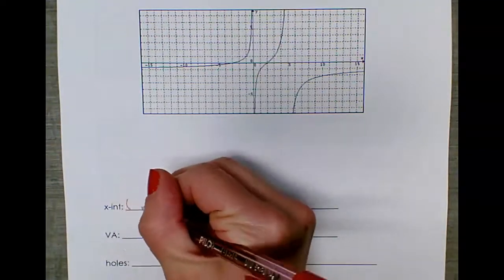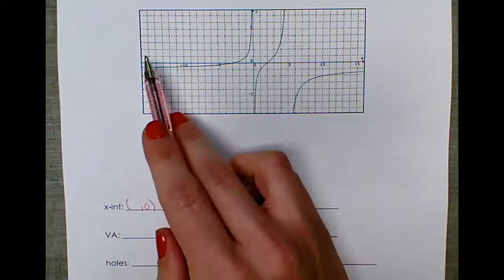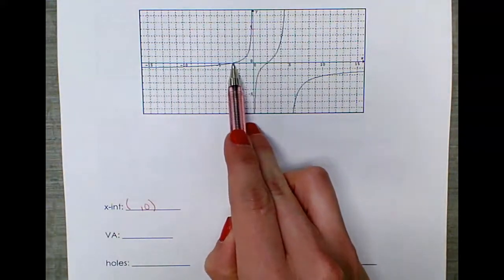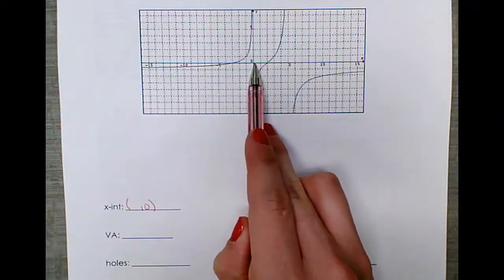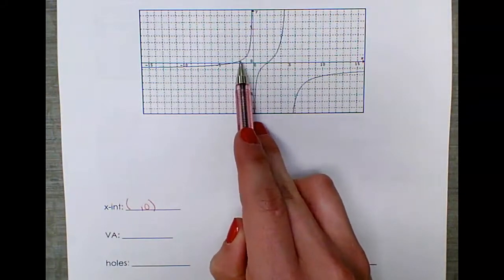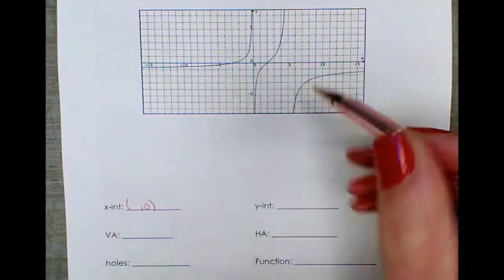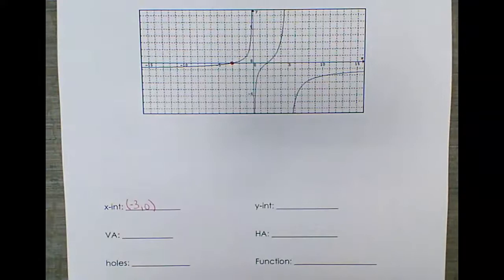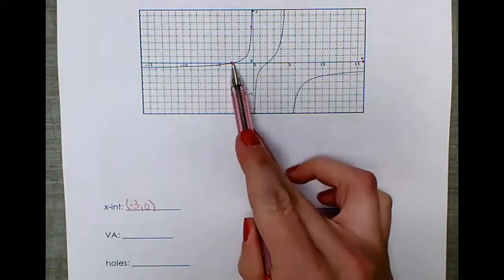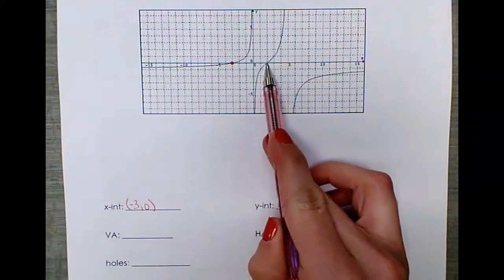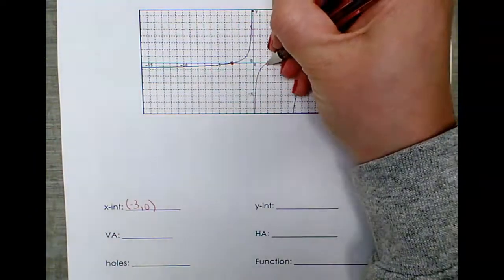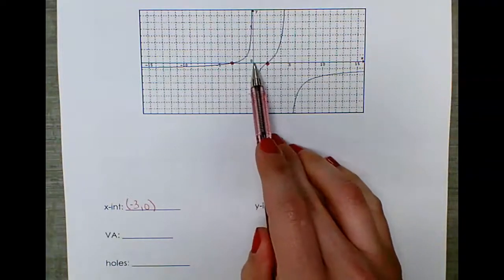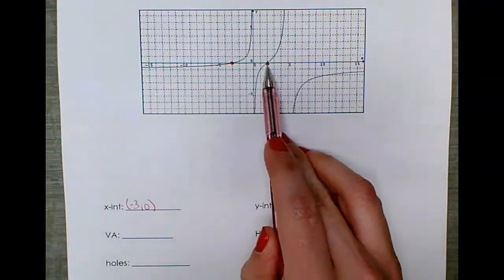So a number, 0. I'm going to look along the x-axis, and I see an x-intercept right here. This is -5, this is 0, so we're counting by ones. -1, -2, -3. There's the x-intercept. But I also notice if I keep going, there's another one right here. So this problem has two x-intercepts. One is at (-3, 0), the other one is at (2, 0).